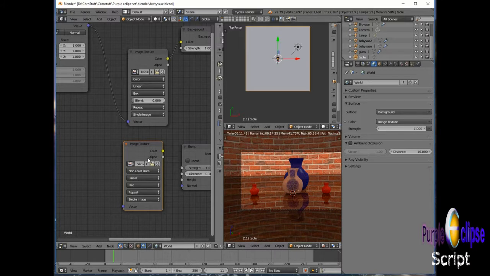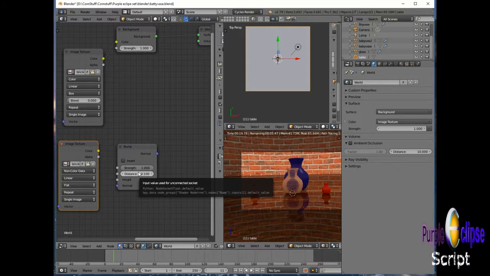Change color to non-color data, flat to box. Bump strength 3.0, distance 1. Pull out a string from the color of image texture to the height of bump.